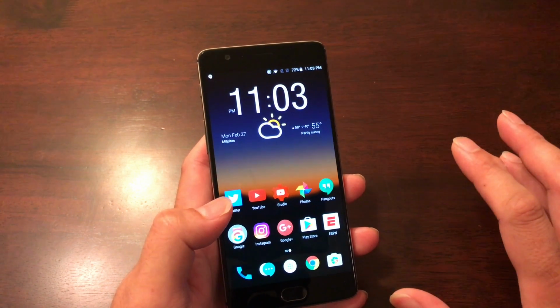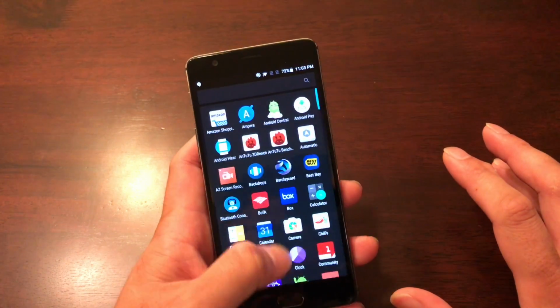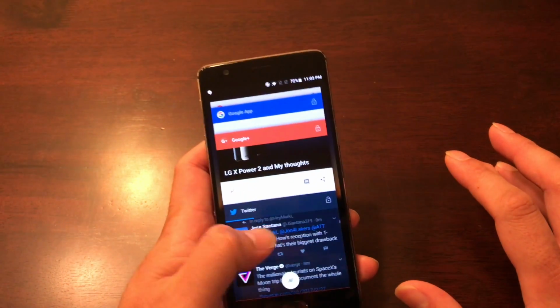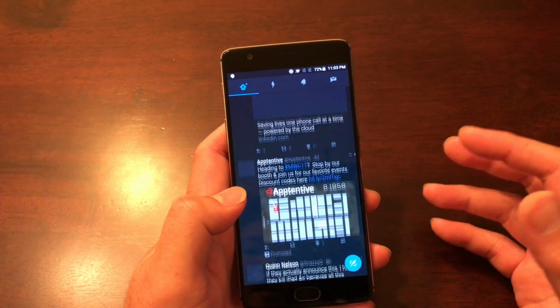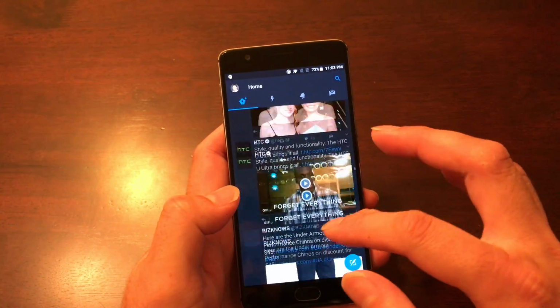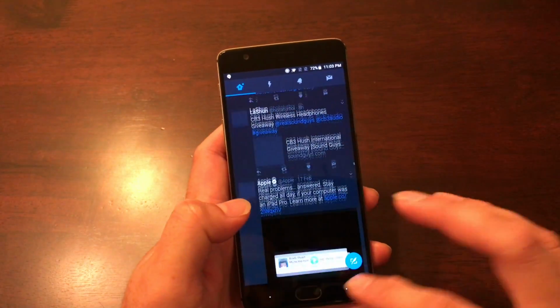For gaming, you're going to be fine as well. It's just a real big power horse. If I'm just moving around the UI, especially, everything's fast and fluid. If I want to go through a lot of my recent apps, it's not a problem. If we want to check through things like Twitter and scroll through our feeds, sometimes some devices will slow down, especially with all the inline content that Twitter now has. This thing just chews it up. As you can see here, everything is very fast, fluid scrolling.